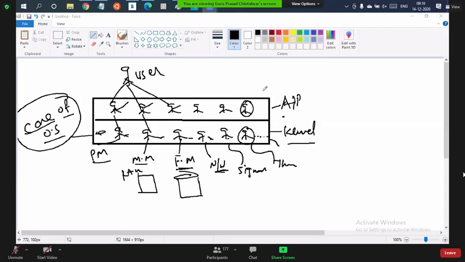In previous days, you might have known this: when you take a new printer and connect it, you need to install some drivers. You need to download them. In previous days, when we purchased it, they would provide a CD, and through the CD we needed to install the drivers. Then only I could use it. A small CD they would give us.